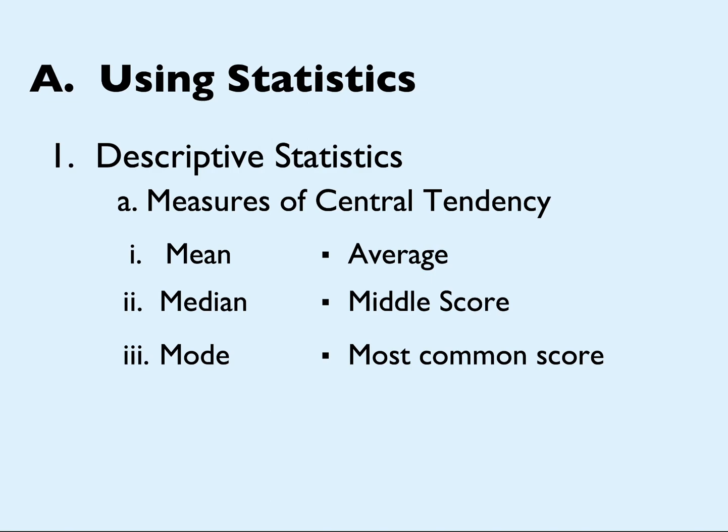You can have a data set that is what you call bimodal, where you have 2 modes. So let's say you had a test where 6 people got an 85 and 6 people got 73. And those are both tied for the most common score. Well, we'd call that bimodal. You can also have trimodal and probably any other type of modal.